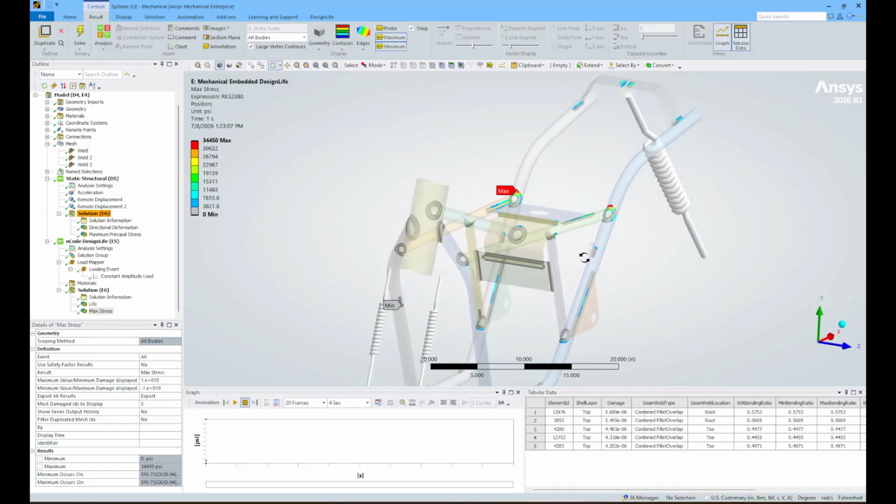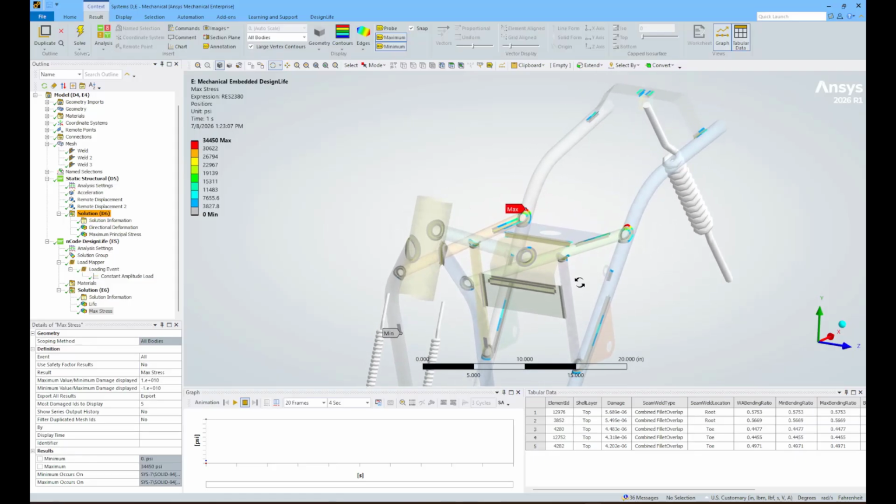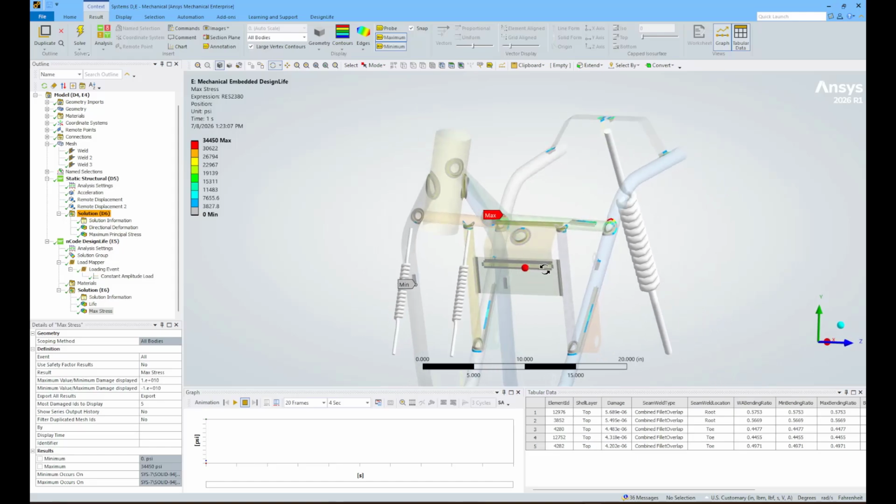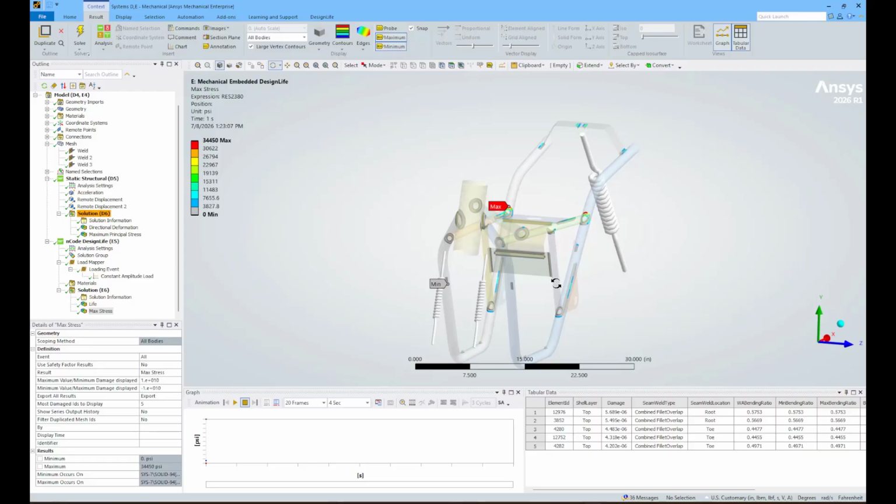Overall, this series has shown how we can bring a model from Creo to Discovery and Mechanical, apply welded connections between our parts, and analyze the welds using the Mechanical Embedded DesignLife add-on. I will note that you need a license level of Ansys DesignLife Enterprise for weld fatigue, but we use the Shell Seam Weld analysis method to calculate fatigue life using a zero-based loading with a max factor of 5 times the static structural load. We have shown that our motorcycle model can handle around 136,000 bumps before failure, and that if we increase the weld size or width, we increase the amount of cycles to failure.